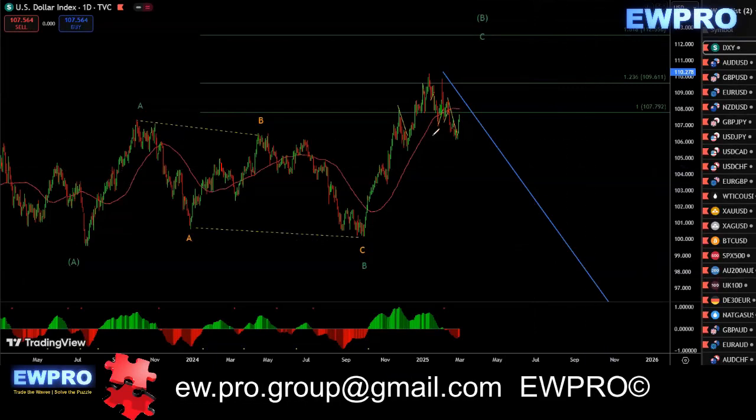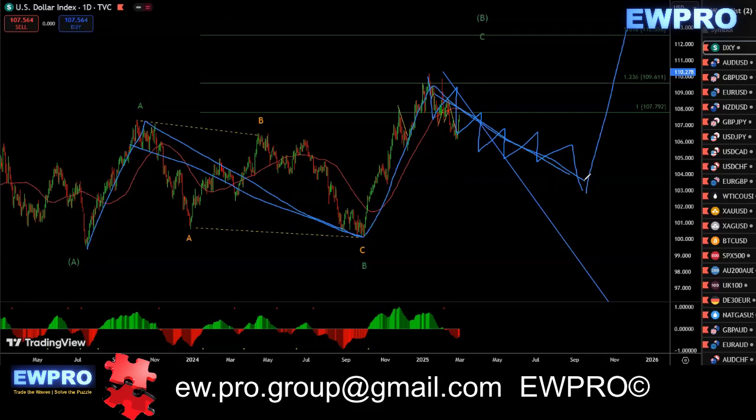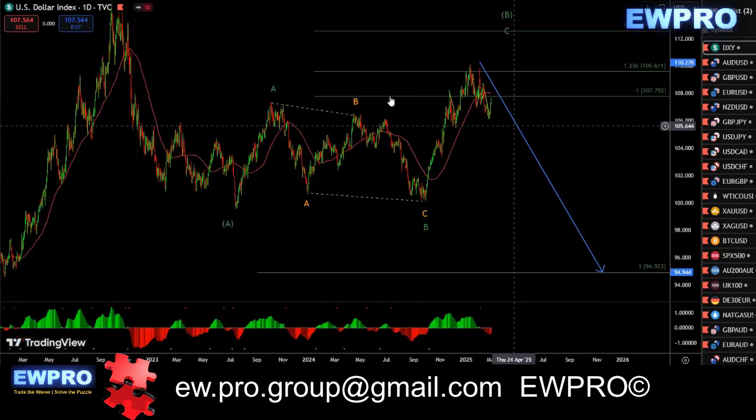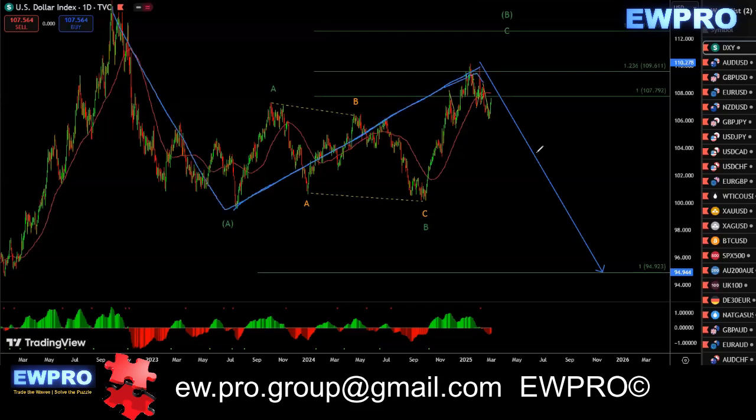DXY on the daily time frame, nothing's changed. I'm looking for a correction in here, similar in size to this over here, and then a Z up for a WXY, X2 and a Z up. There is a chance that we get this C down as well, like I've mentioned, and this is all the correction, and we get an A, B, C. The way the price action is on the lower time frames, though, I'm going with this larger correction before we get that Z up.